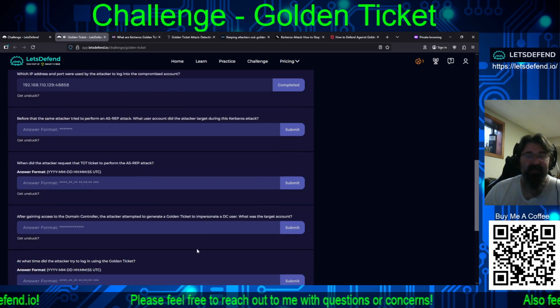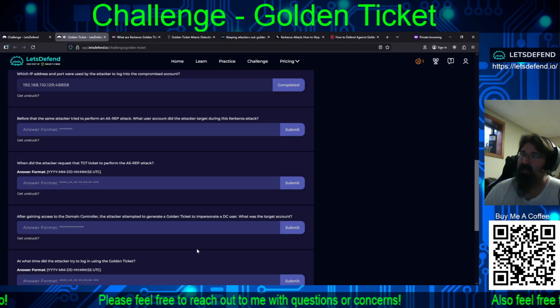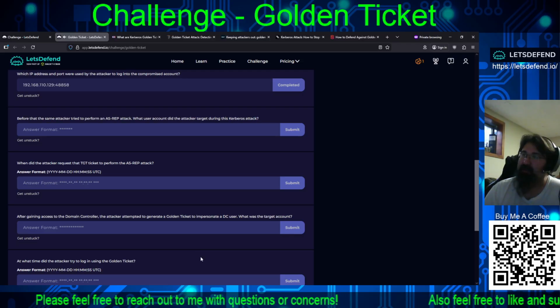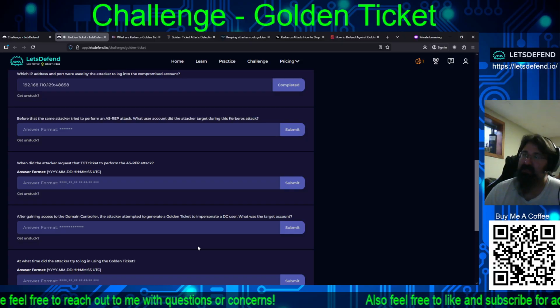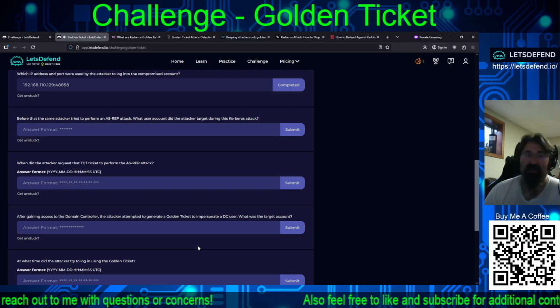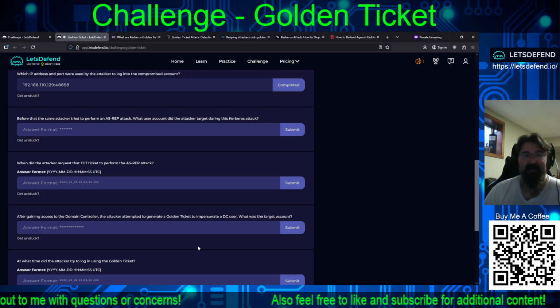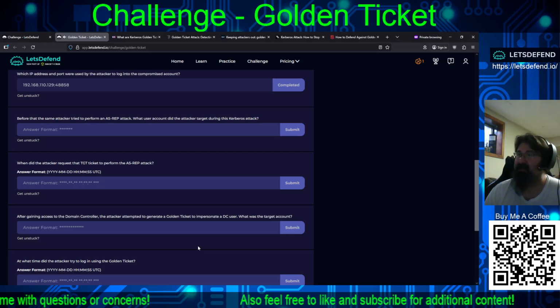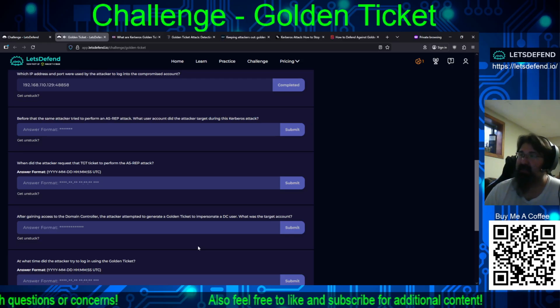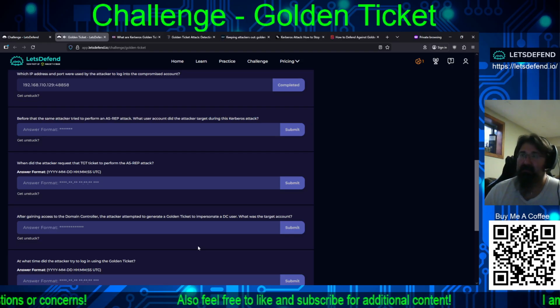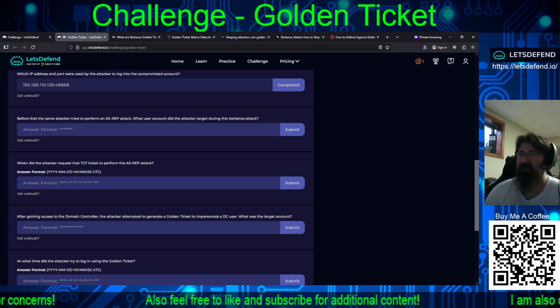So I suppose with this, what we could do is clear out the event ID. So we're looking at everything, and change the source, so that the source IP address has to be 192.168.110.129, because obviously that's where our attack is coming from. And let's take a whole look across that.